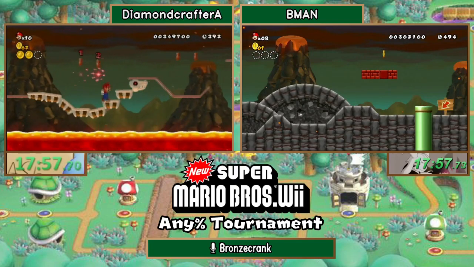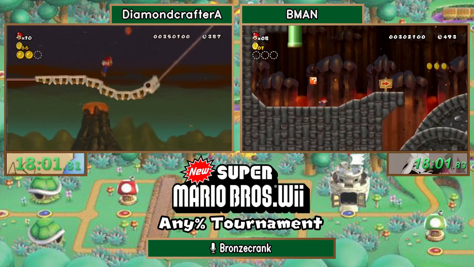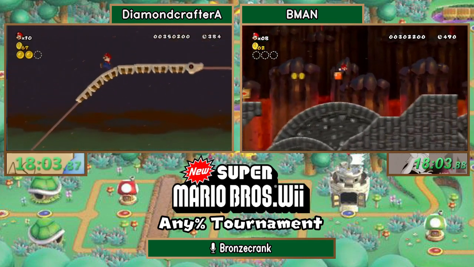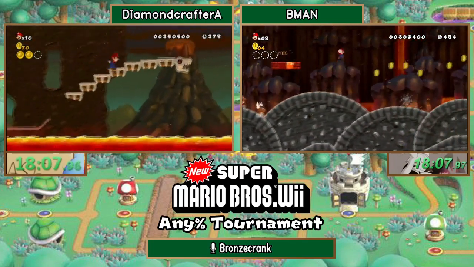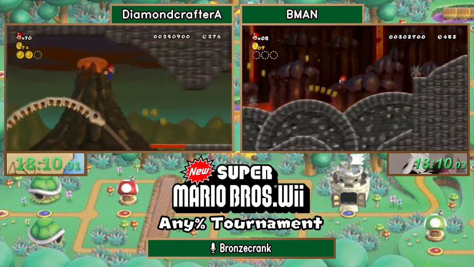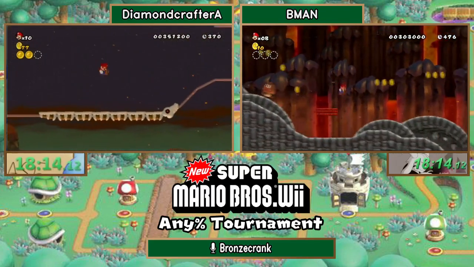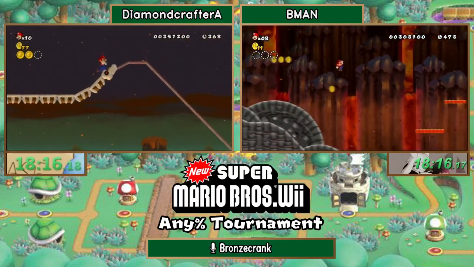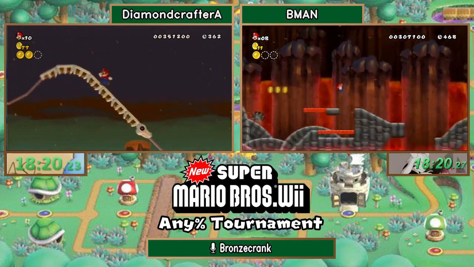Let's see. Okay, meteors were nice to him. There's a singular meteor pattern in the very first part of 8-2, which can actually kill you if you triple jump too high before you head into the pipe. BMAN didn't get it there, which is good for him because this game seems to not be going his way today, so threw him a little bit of a bone there.